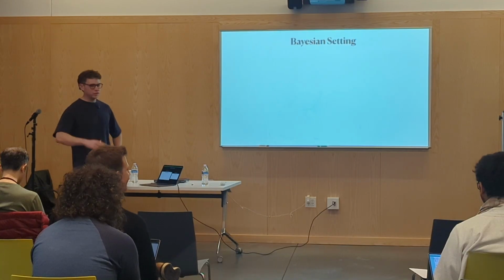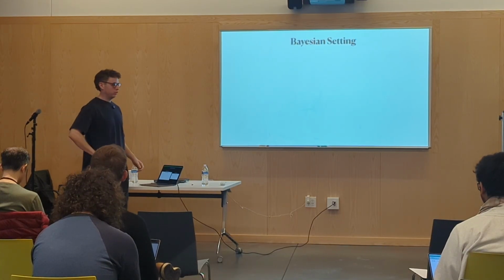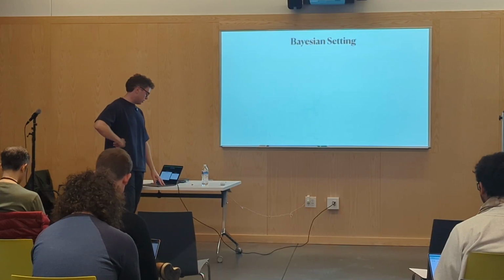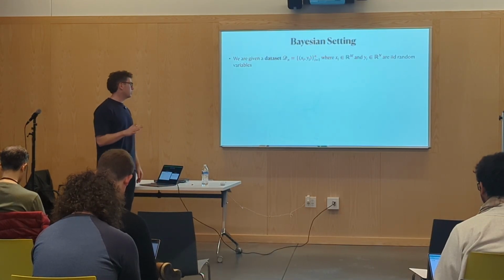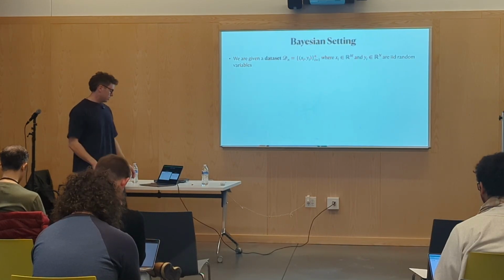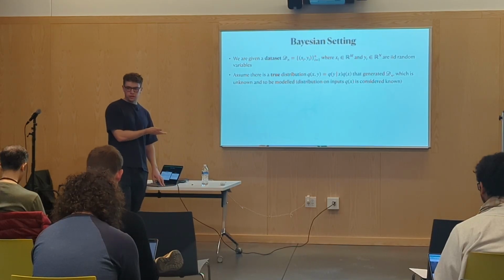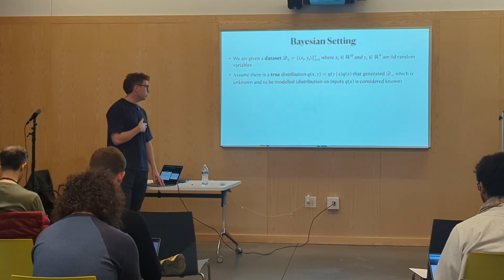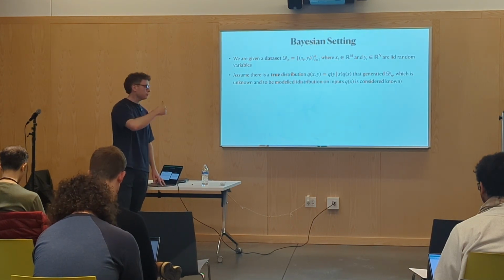Okay, so thanks for the question. Ask lots of questions. I'm aware this is probably quite new to a few in the audience, but for now we'll just do a quick recap of what the Bayesian setting is. So we're going to assume there's a given data set of IID random variables, and we'll be in the supervised learning case, and then we're going to assume that this data set came from a true distribution called Q, and so we want to learn this distribution that relates the input data to the output data.